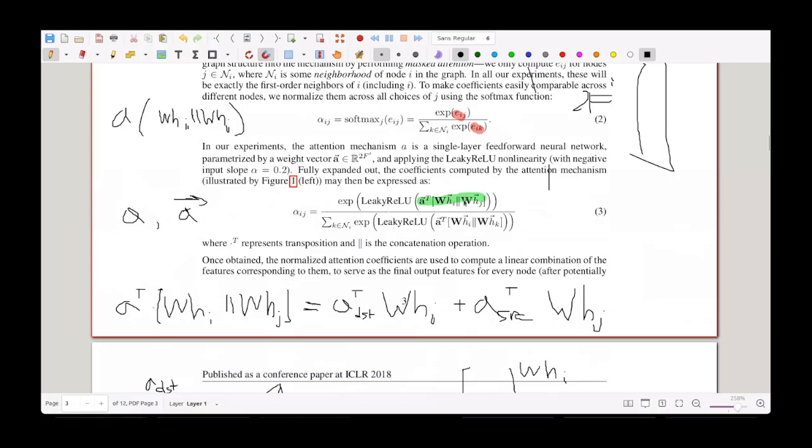Let's use a shorter notation: sigma instead of Leaky-ReLU. We can apply this nonlinear function to each part, so this is the way we can rewrite the function A. Is it clear? Now it should be clear.